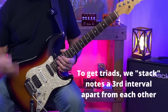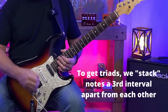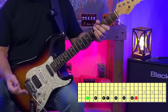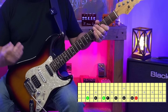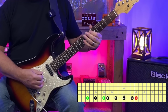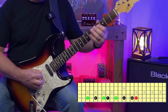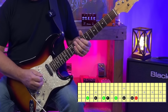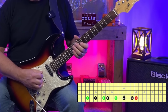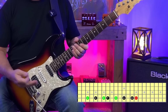To get a triad, we're going to make different combinations of intervals a third apart. And this is as easy as starting on a note C, for instance, which we would call the one or the root. Going to the third note in the scale, which is E, and we call that the third. And then going to the fifth note in the scale, which is G. And that gives us a combination of the one, the three, and the five, C, E, and G. And now we have a C major triad.